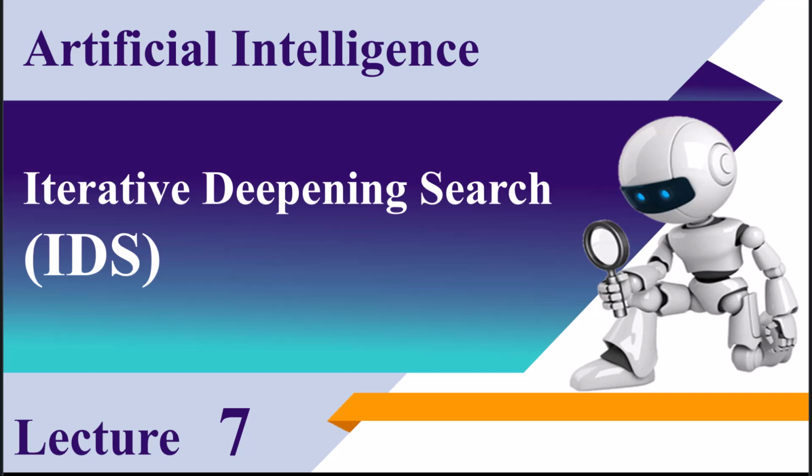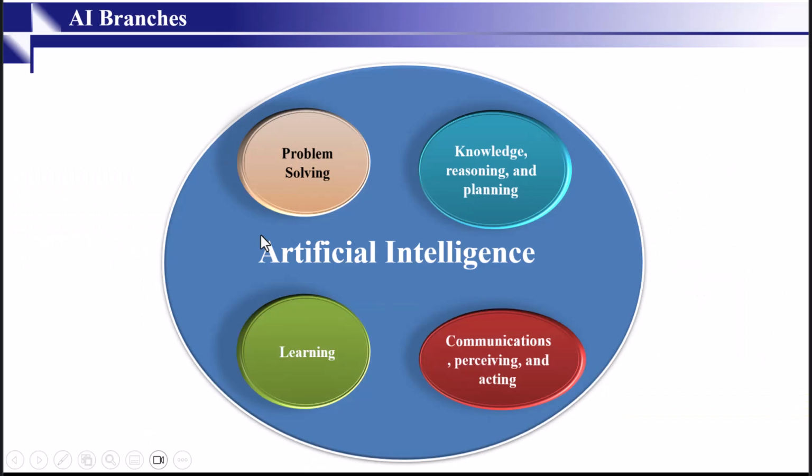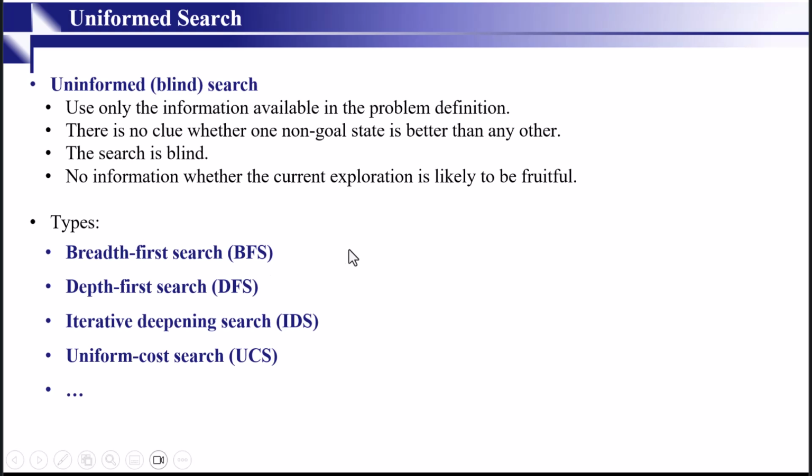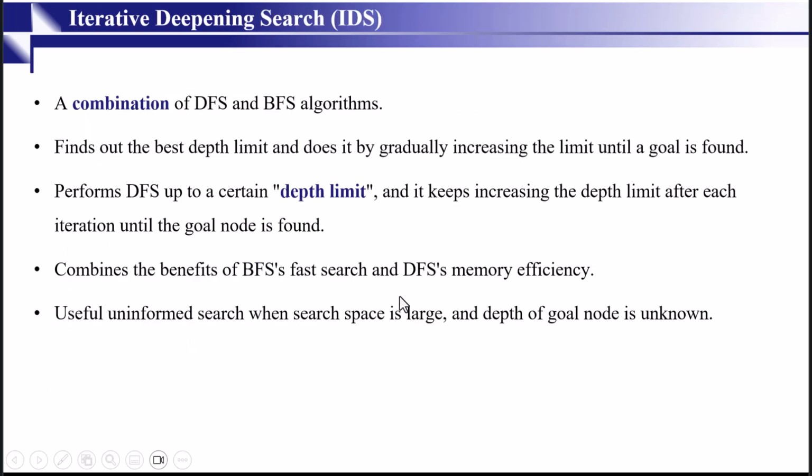In today's lecture, we're gonna learn iterative deepening search. In the previous lecture, we learned about different branches of AI. We learned about problem solving by search. We learned about different categories of problem solving by search. And in the case of uninformed search, we already learned BFS, DFS, and today we're gonna learn iterative deepening search.